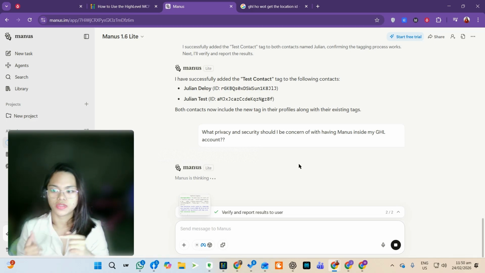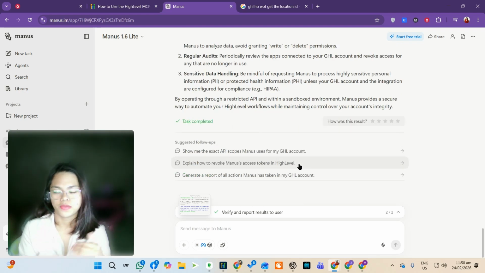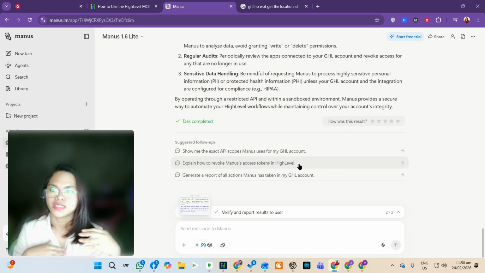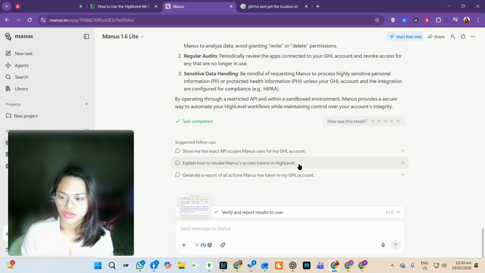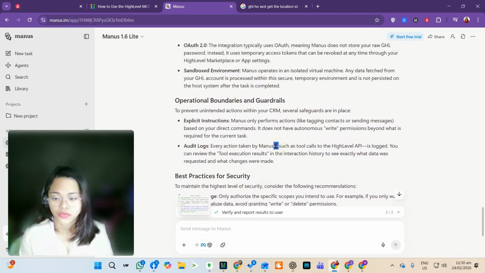That's why I told you earlier, when you're doing the scope, don't just select all of them. Make sure that you know what you want this AI agent to do for you and you know exactly what type of scopes and features it has access to because it's very powerful.